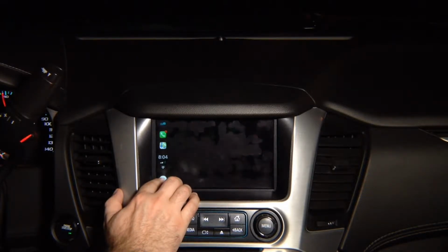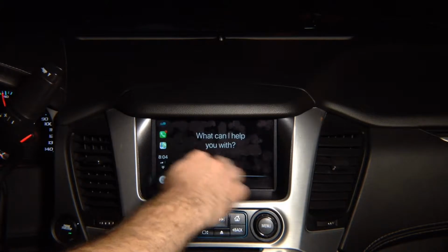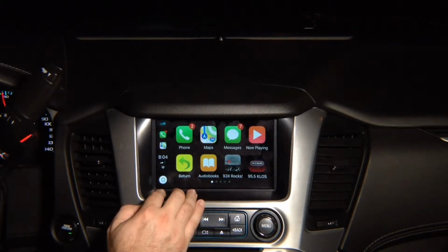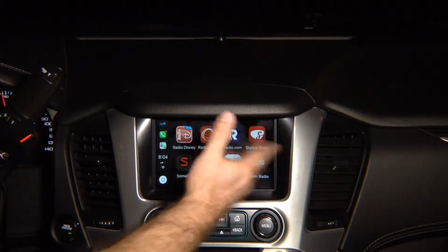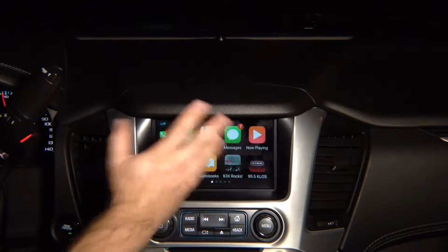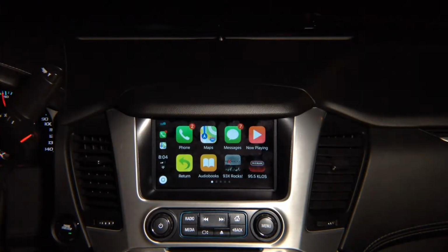A bunch of other Siri. Press and hold and Siri comes out. Press to go back. And again, we have a lot of applications. Whatever app is available in the App Store that supports CarPlay, you can add it. This is not mirroring, this is 100% CarPlay.